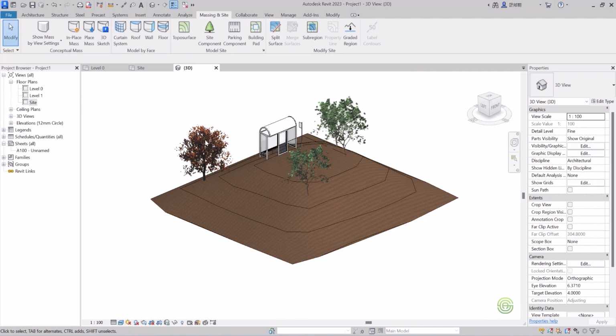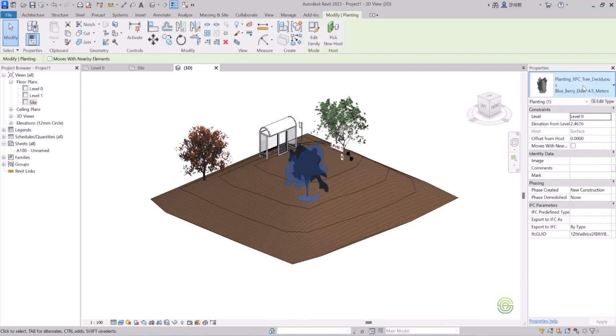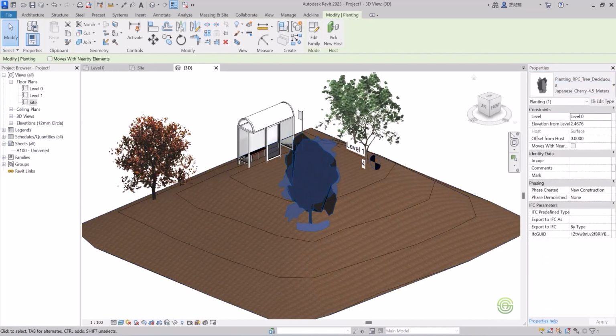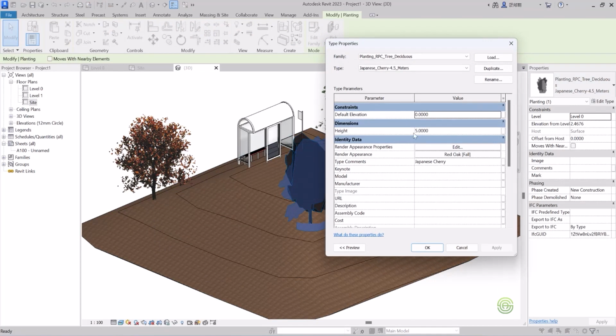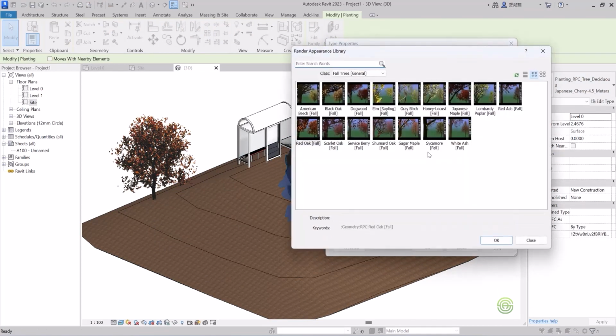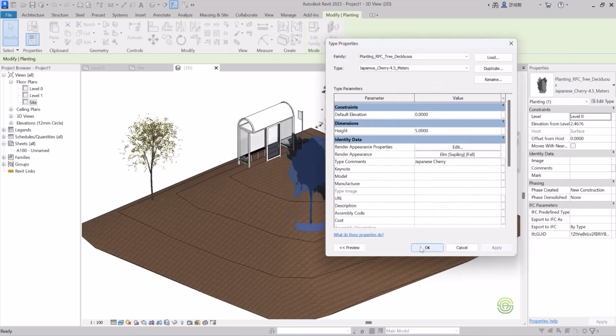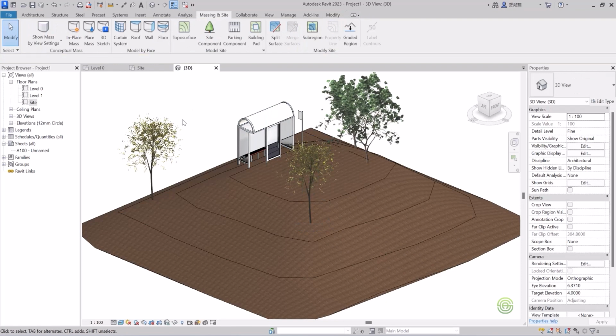So just select this tree and again we'll just try to change the shape of this tree. Go to edit type. Here in render appearance, let's change this to this one. Click OK, apply, and just click OK. So now you can see we have changed this type.